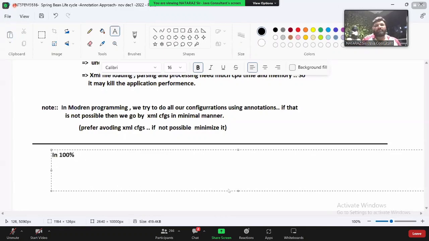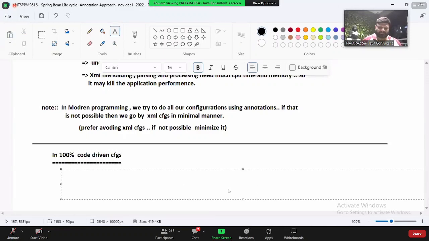In 100% code-driven configurations. Tell me, what is there?